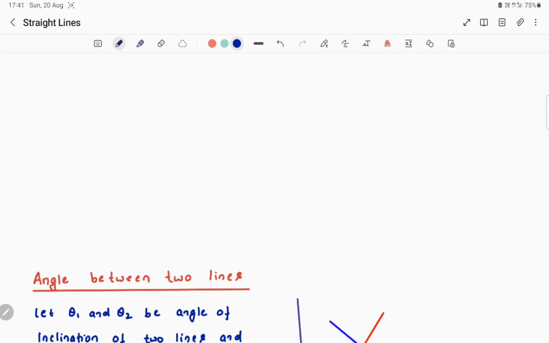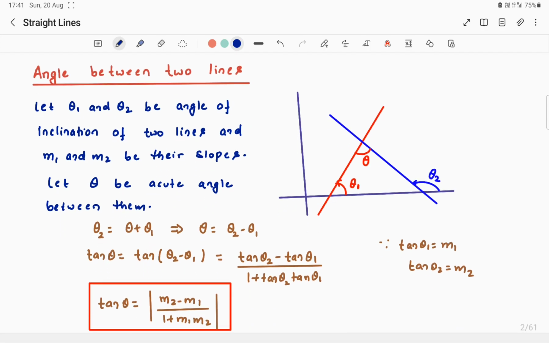Okay, the next thing we have is the angle between the two lines. So let's say that the blue line is L2, and the red line is L1. Okay, so now what is happening is that we are interested in finding the angle between the two straight lines. Okay, so basically two angles are possible, either theta, or the other angle is going to be what? Pi minus theta, isn't it? So when we say angle between the two lines, basically we will talk about what?